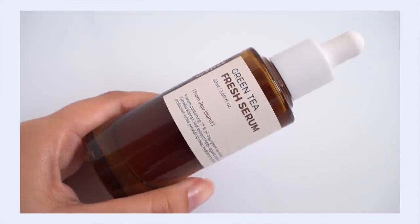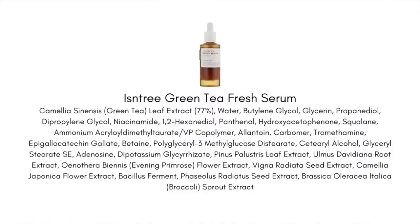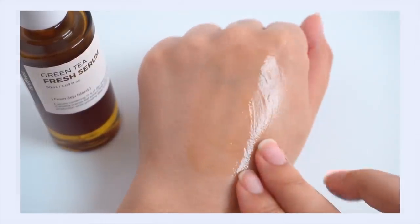The secret to green tea is a polyphenol called EGCG — this is where some of the most potent skin benefits are. This is the Isntree Fresh Green Tea Serum, which has green tea extract as well as EGCG added separately on the ingredients list, so they really upped the content. Other highlights include niacinamide and adenosine, which we'll cover later. The texture is really thin, lightweight, and hydrating — it feels very refreshing on the skin. I feel it was made more for oily skin types, but it'll work for anyone who appreciates very light skincare.